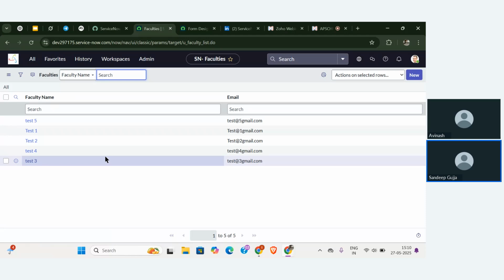So these many ways we can use for creation of records from the form. You can use the option called save. We can use the option called insert. We can use the option called insert and stay. We can use the option called update. We can use the option called submit. So guys, everyone got the clarity? What are the options that we are using and how we are using?